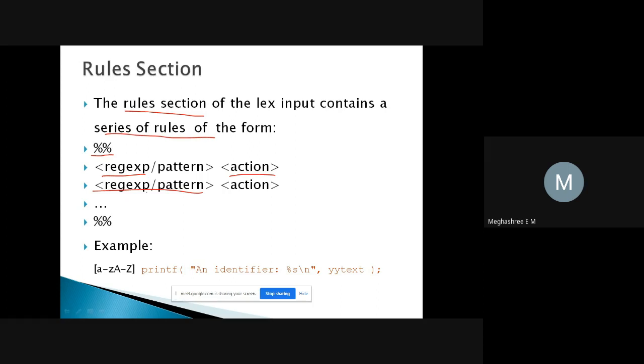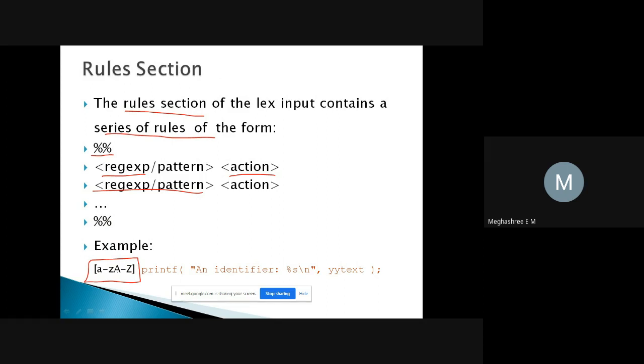So consider this example. This is a regular expression. What does this represent? It is a regular expression, or you can say it is a pattern, where it represents lowercase alphabets from a to z followed by capital A to capital Z. This is the regular expression.